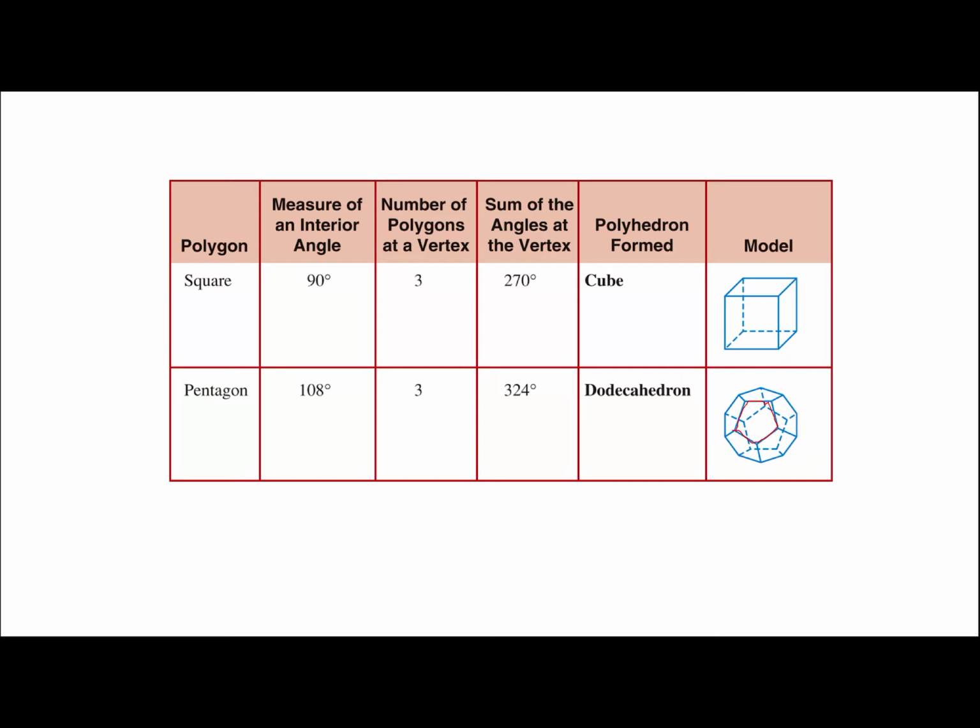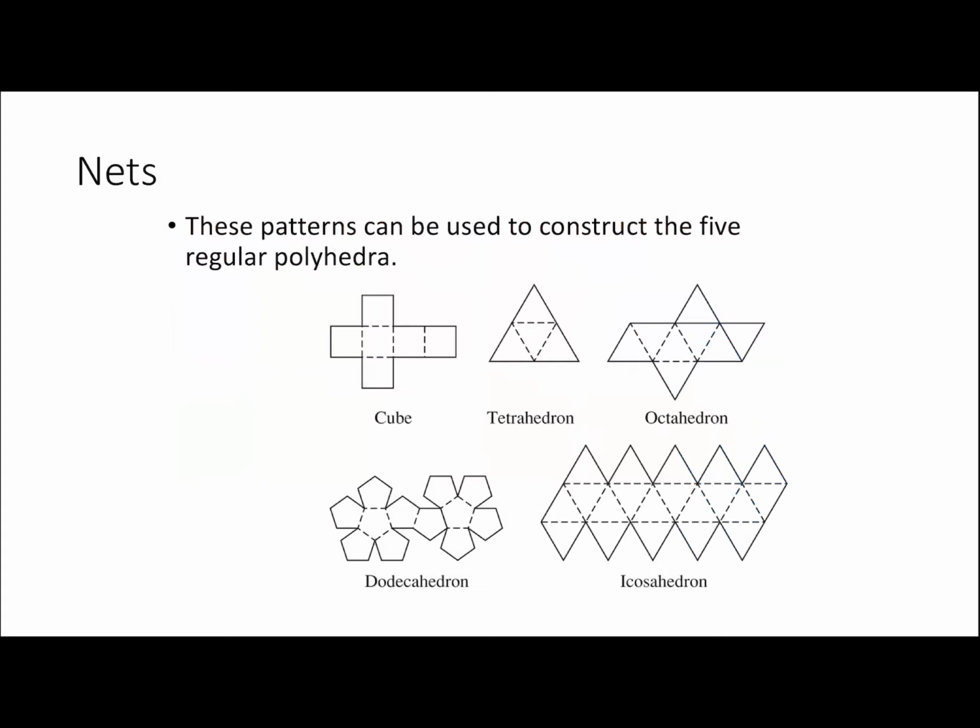So if you have a soccer ball, if you played soccer or have a brother or sister that plays soccer, or somebody that has a soccer ball close, go pick up that soccer ball and look at it. And look to see, is it a dodecahedron where you have 5 sides on each face, so a pentagon, and then have 3 coming together at once? If it does, it has to be a dodecahedron. And you can count the number of sides. I believe there's 12 different sides there.